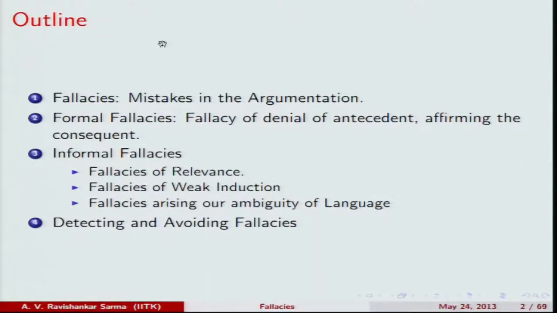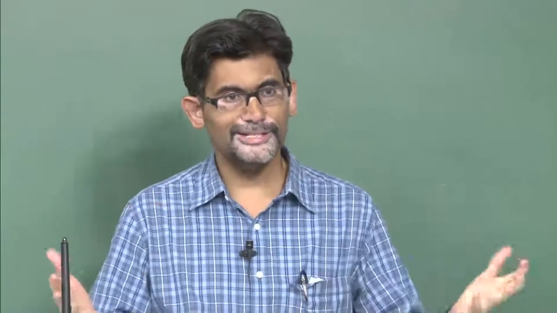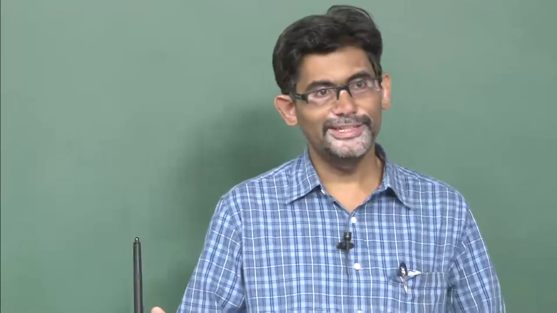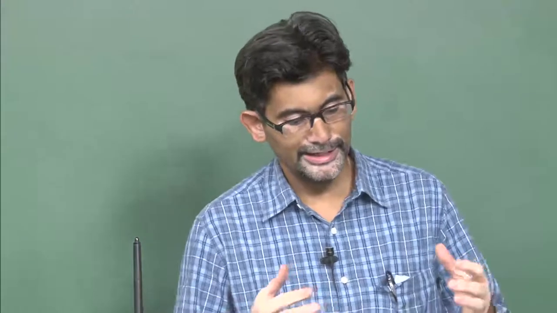English language is vague — for example, a simple predicate like 'tall' can be represented in so many different ways. If you say 'Ram is tall,' the next question is: how tall is he? Is 6.8 considered tall, or 5.8? What about cases that fall between 5.8 and 6.2? We might also make mistakes in argumentation when we shift the meaning of words used in argumentation, and some fallacies arise out of grammatical errors. These come under fallacies arising out of ambiguity of language.